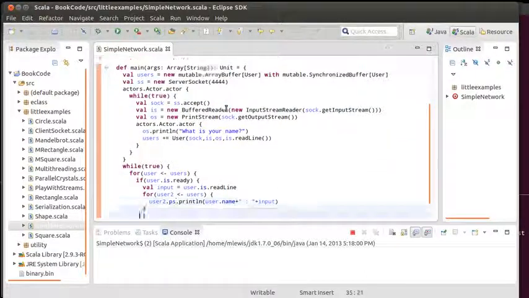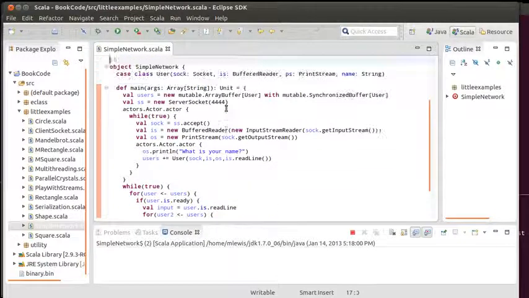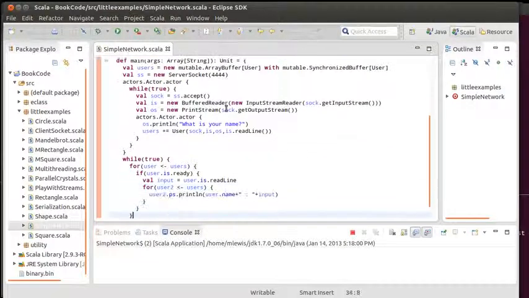And right now I don't have any tries and catches in this, but if you want to make your program robust for networking, you need to have that inside of here. So for example, each one of these while loops needs this, because without it, any one error, so for example, someone loses their network connection, you can't send the message across, you don't want to crash the entire server because of that. Instead, you want to just go past and ignore that user.